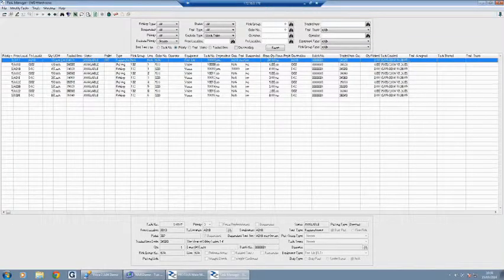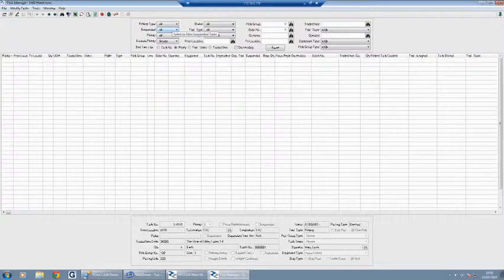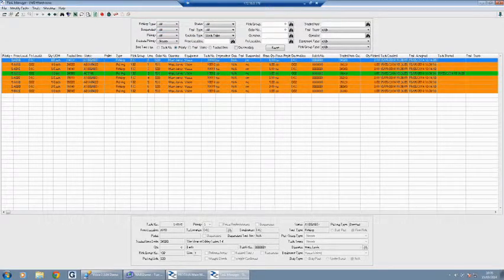Short pick. Short pick, are you sure? Yes. Quantity picked. 2. 2 correct. Yes. Short pick reason. Options. 01, stock missing need more. Select. Stock missing need more correct. Yes.